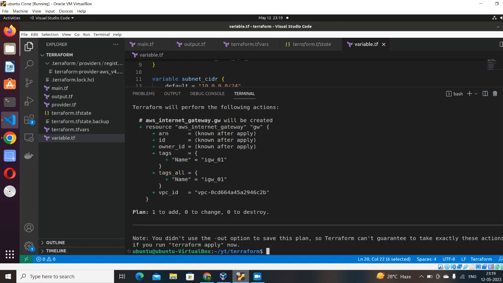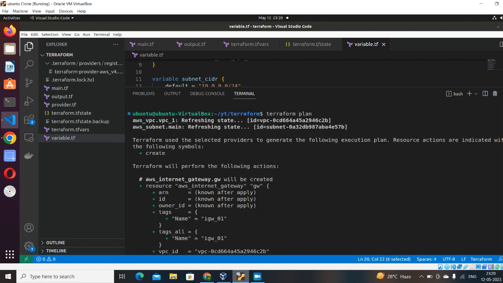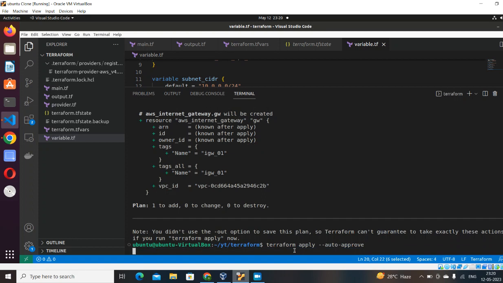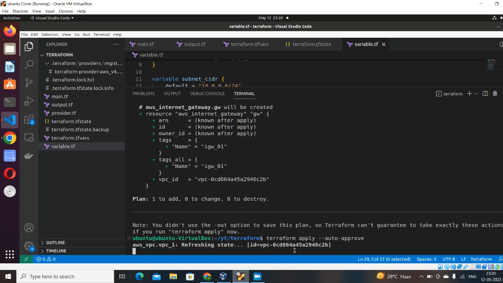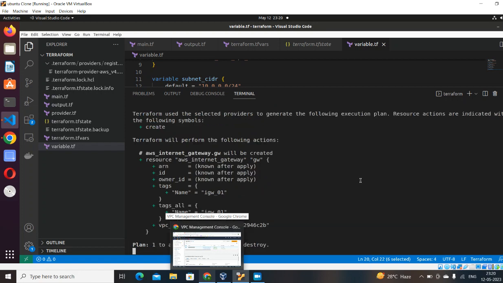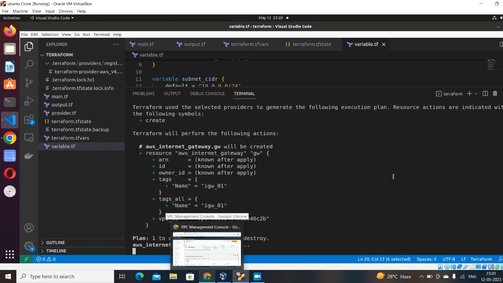Will you add the following? VPC ID is our current VPC ID. Apply with auto approve. I hope the font is not the issue. The font is very much clear for you. If there is an issue, I'm sorry for that.